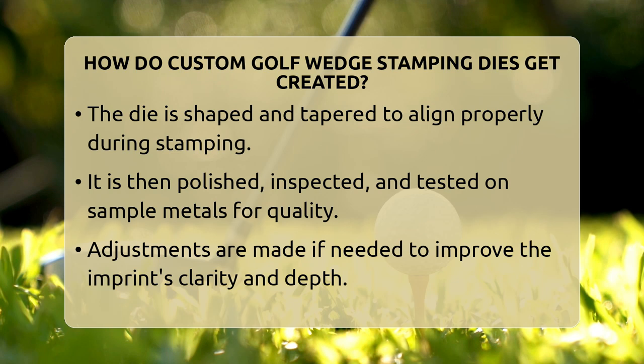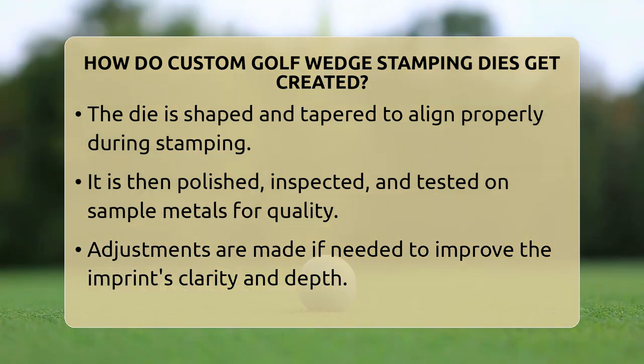After engraving, the die is shaped and tapered toward the impression face. This helps with proper alignment when stamping the wedge. The die's body is also shaped to fit comfortably into a stamping press or tool.